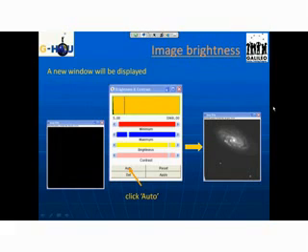Okay? So now you can play with the numbers, with brightness, with contrast. You can play with it all, to see whatever you want. Sometimes we want to see the core of a galaxy, so the brightness that I want is something different, and if I want to see a supernova, actually, I don't know what the supernova looks like. It's very good. The second one to the left. Okay, so this is the supernova.